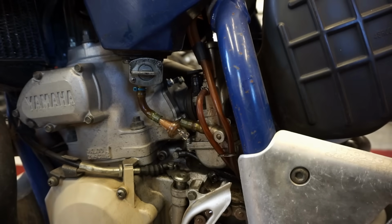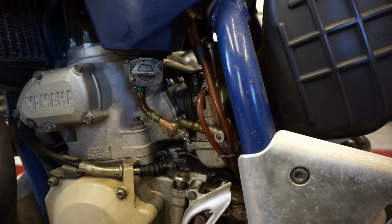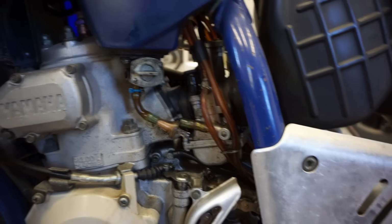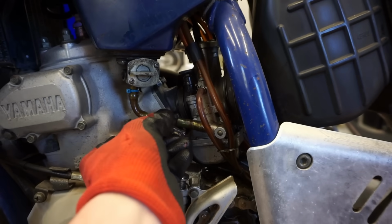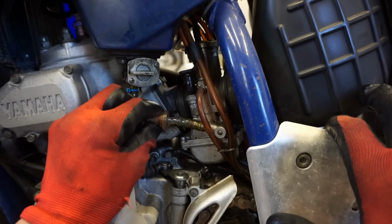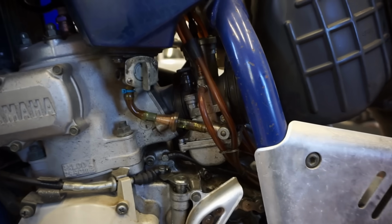I don't know if we can get to the drain bowl. I don't think there is one. I think there's just an overflow. Yeah, I don't know if you can drain the carb. Doesn't look like you can. So, I think we should just reconnect this thing. Let's just see if the carb leaks here.